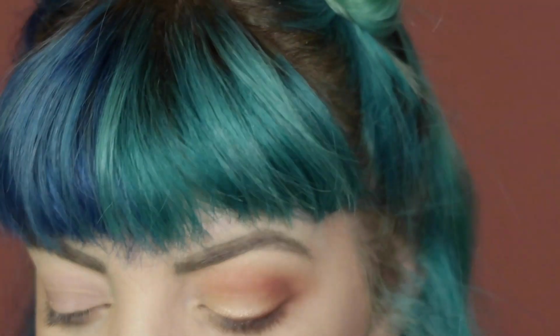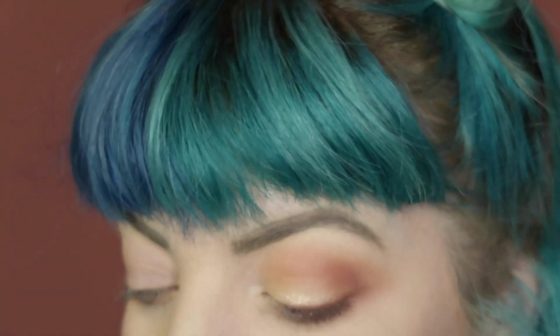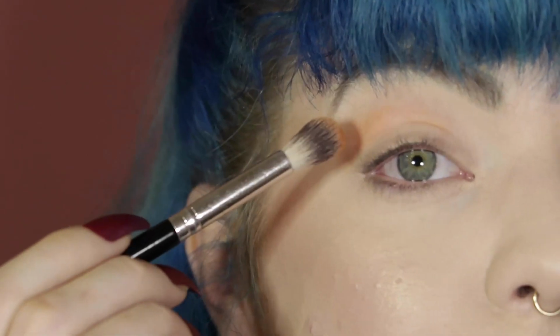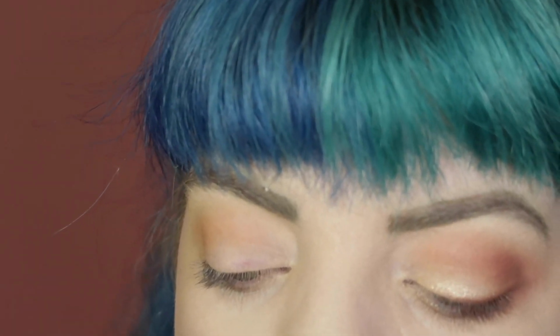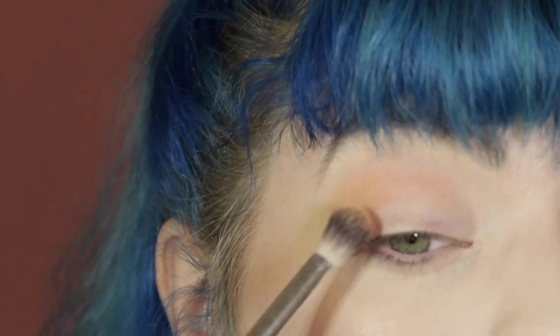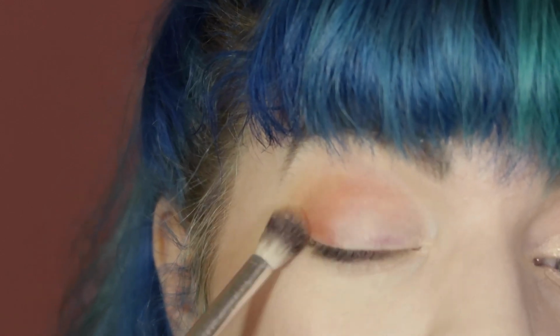All right, let's go into the other side and see if we can recreate it. This side doesn't have any eye primer on it. This is a very simple look, so I don't think I'm gonna have that hard of a time recreating it on this side. Okay, so I'm going in with the shade Canvas all over my lid, just as a base. Then I'm going in with Code James and running that along my crease. And then I'm gonna go in with Mary on the blender brush side of my brush. I'm just gonna pack that along the outer third and then into my crease just to deepen that up.